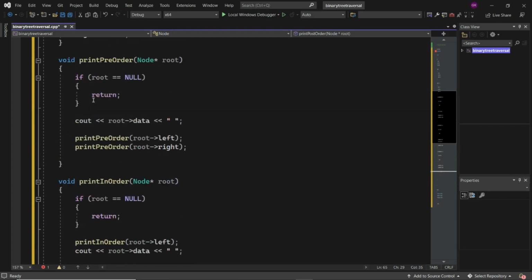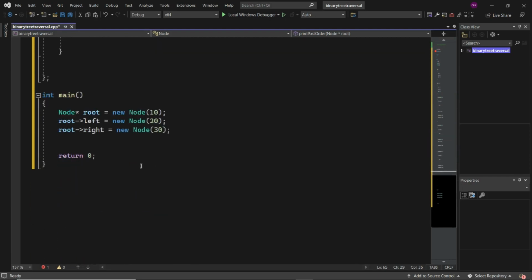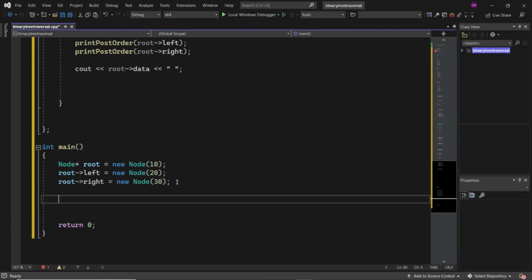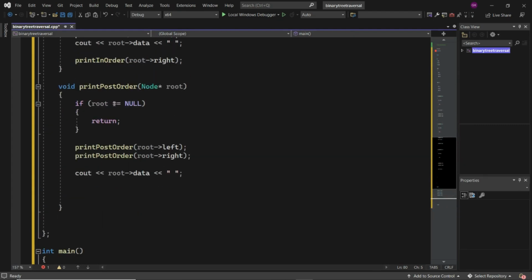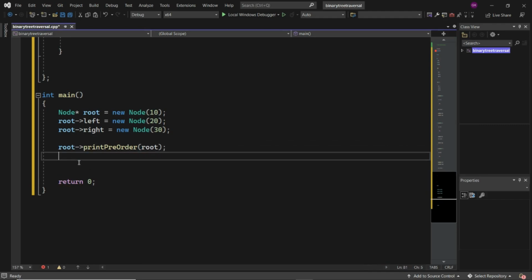So these are the three methods which will be helping us to print data in pre-order, in order, and post-order traversal method. Okay. Now let's go to the main function, and here we will print data by using that function. So print pre-order, and we are going to pass root, then let's use endl here.